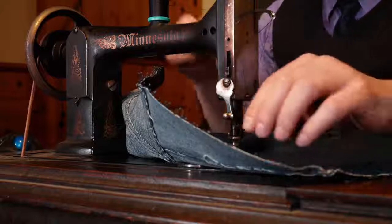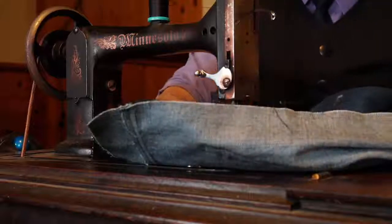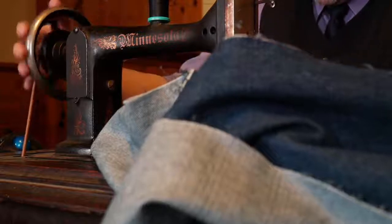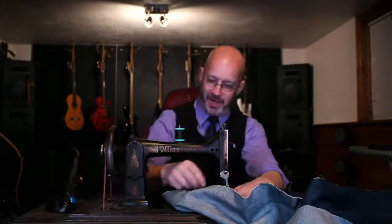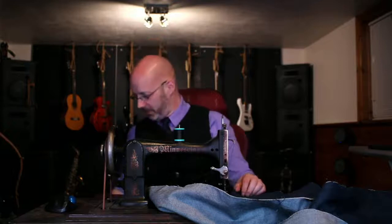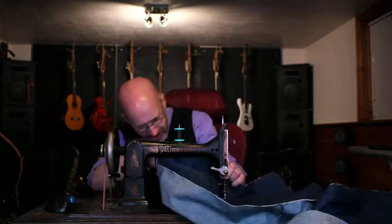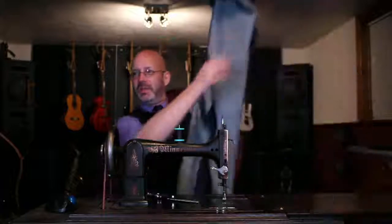Okay, time for my magic reverse stitch. Old school style. Which I don't think I really need. I think I got that one locked in pretty well, but we'll give it a few here. I think that's it for tonight, because it is French toast time for Randy. So let me pull this out of here. Back half of a pair of jeans.